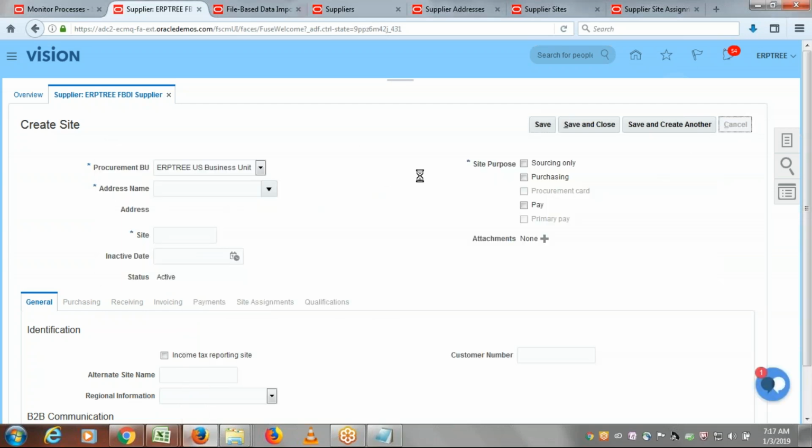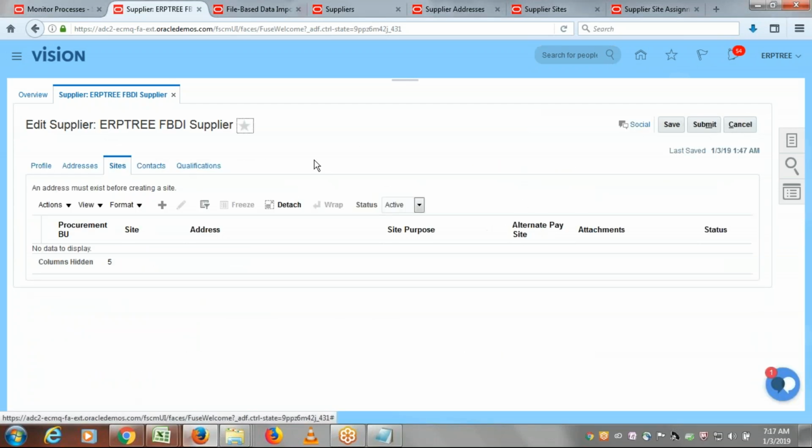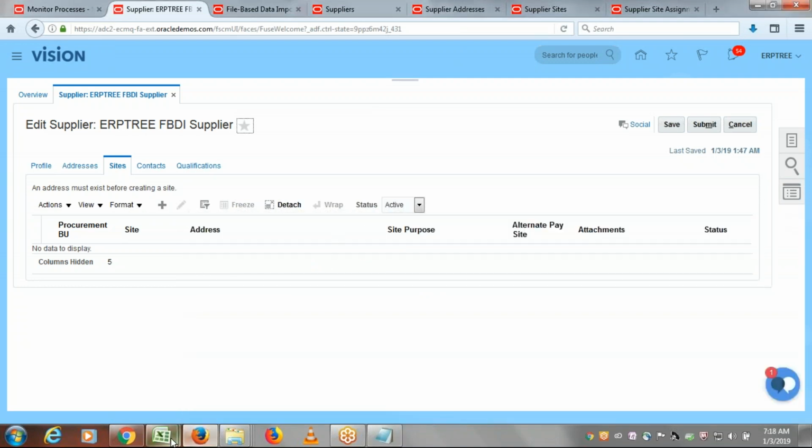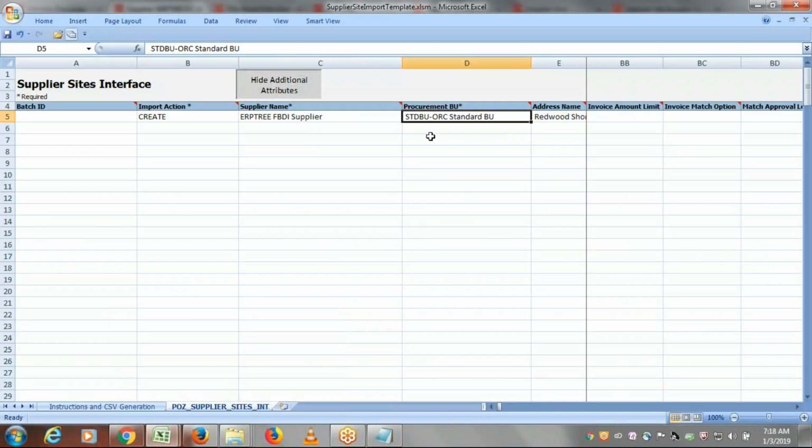Now you can cancel this. We didn't create any site. At site creation time, we have to provide the business unit, so provide the procurement business unit. We are going to create the site.